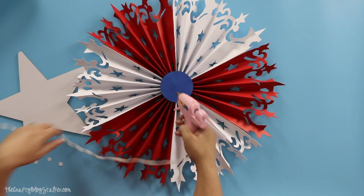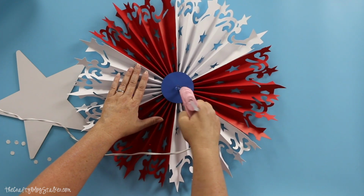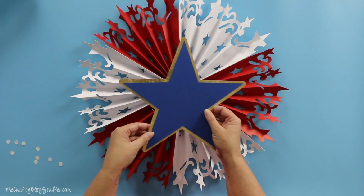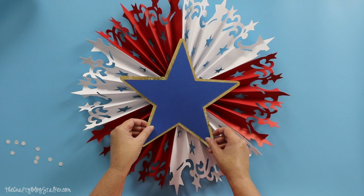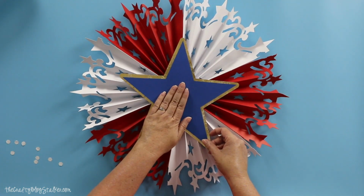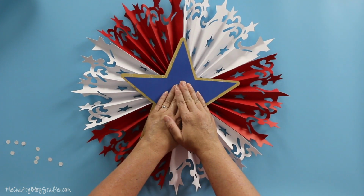So now we're going to glue that into place. We're going to take our glue gun again and we're going to put a good glob of glue there in the middle. And we are going to center our star. How we had it, we can push down there in the center.